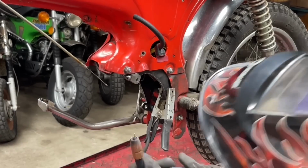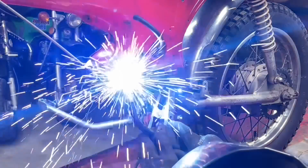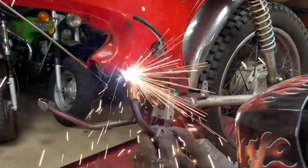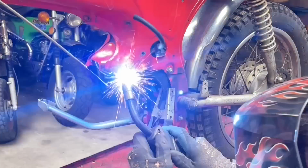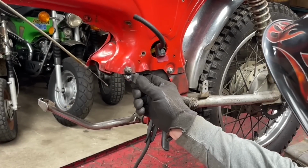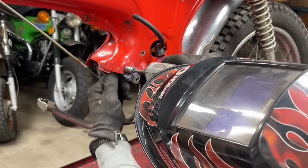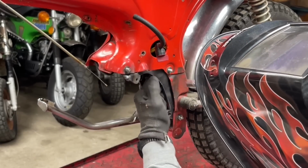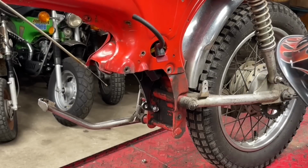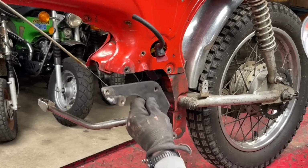All right, watch your eyes, fellas. I don't think any of that's going anywhere. Looks pretty good. All right, now I'm going to go ahead and finish welding that up good and solid. And when I get that done, then we'll bring it back and see if we can get an engine to bolt into it.